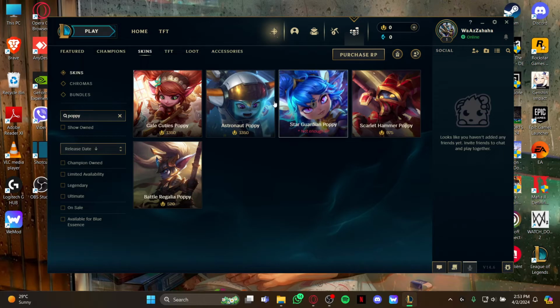And to buy the skin, you need RP points. If you don't have the RP points, you can just purchase the RP point from the store. So guys, that's how to get the skin for your puppy champion on your League of Legends.